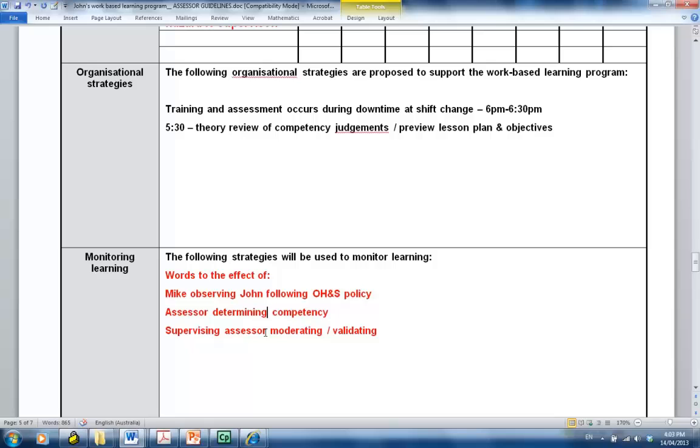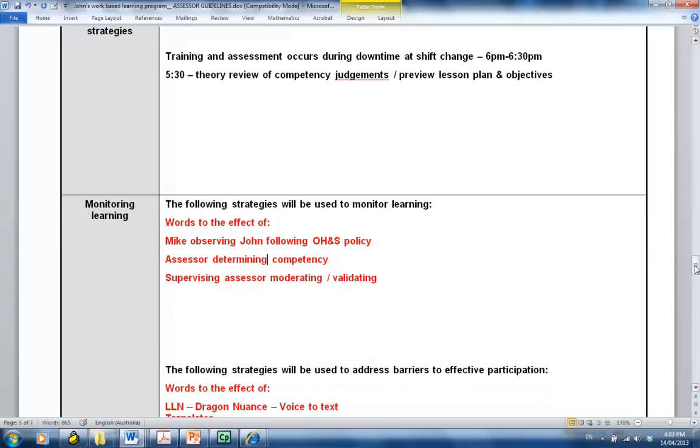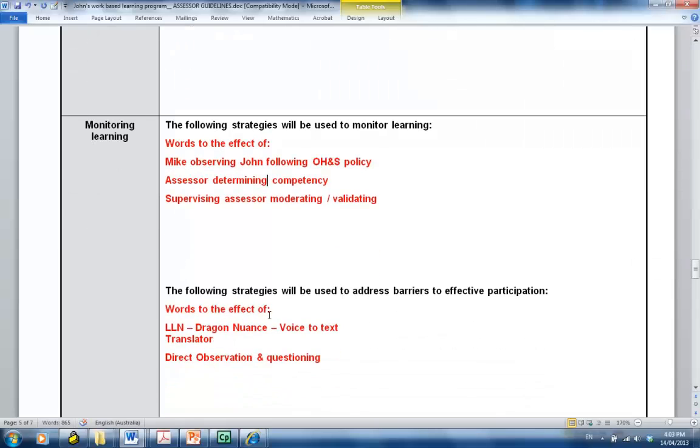And supervising assessor might be involved in moderating or validating. Perhaps we'll learn about all of moderating and validating later. Now, strategies to address the barriers. Now, the barrier for John is language, okay? So we've got in here translator.